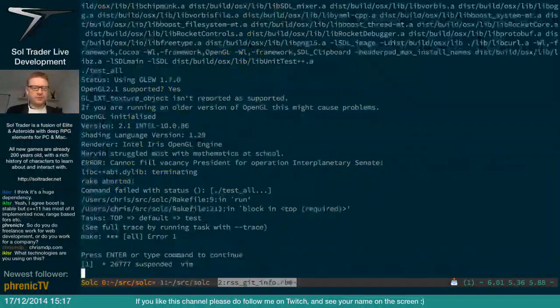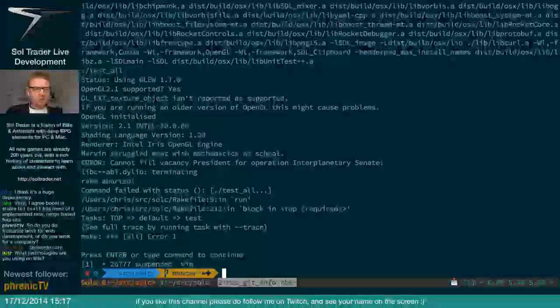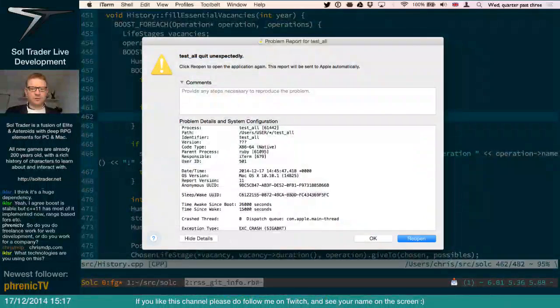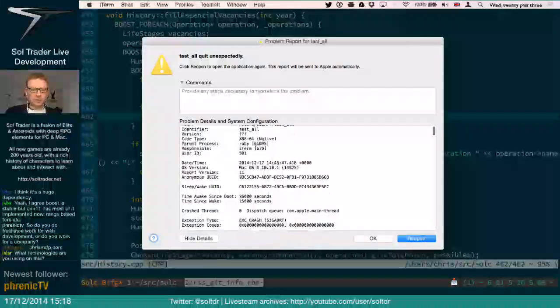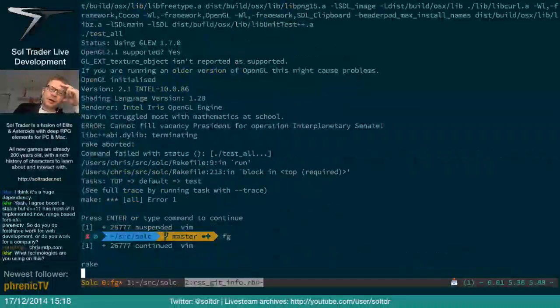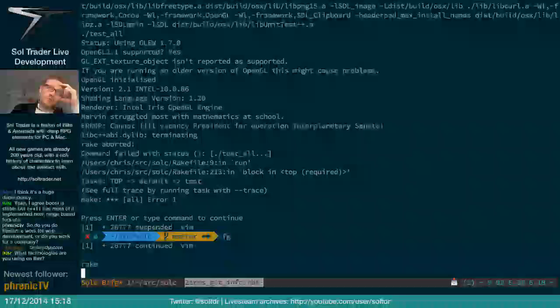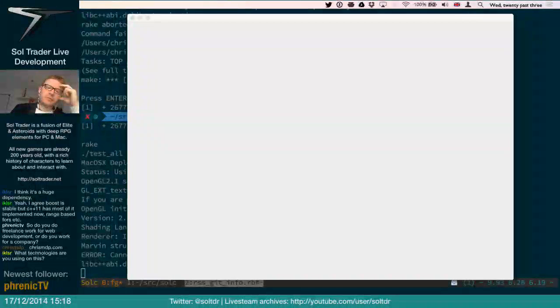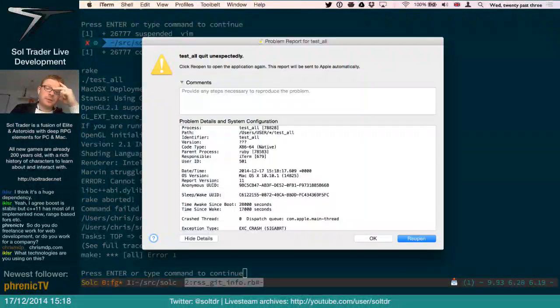Right, what happened? Terminating, there's a crash message somewhere. There's my crash log. Is this the right one? No, that's an old one. Let's try again. I'm using Chipmunk for my physics. I'm using LibRocket for the GUI, OpenGL for the graphics and the rendering. The rendering engine is my own, for better or for worse. Yeah, that's pretty much it. Things like libzip and libpng and freetype and stuff like that as well.